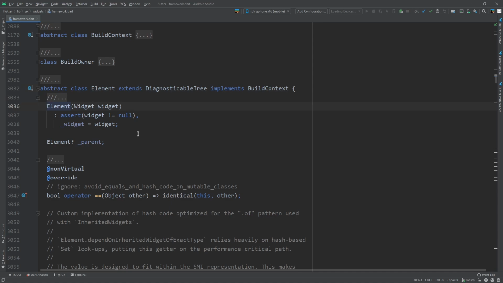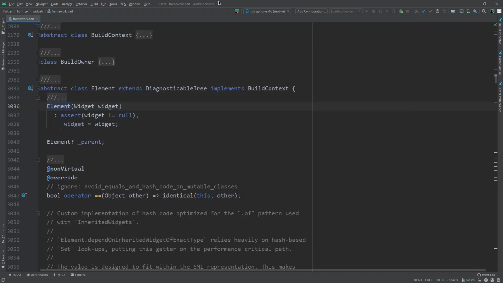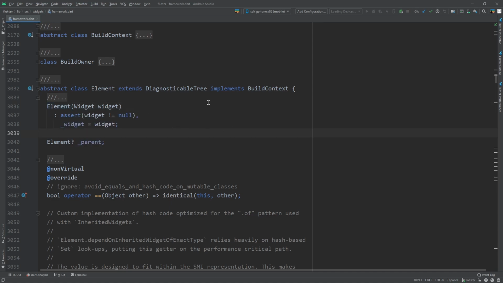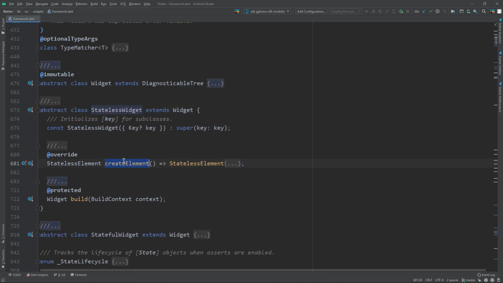We have a widget, and we talked about this before, a widget is only the configuration of an element. When I said that the element tree is the actual tree, and the widgets are just attached to it, what I meant is that we construct an element with a widget, where that widget is its configuration, and it's obviously always constructed in the parent. If we take a look at a StatelessWidget, we have a createElement function, which will construct the element with this, which is pretty beautiful, right? It's a pretty beautiful contract where we always attach an element to the widget.